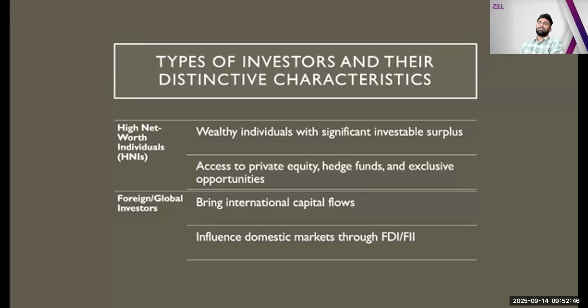And foreign institutional investors, FIIs, are the ones who are looking for short-term gains, or who are short-term market participants. They invest in stocks, they invest in bonds, and they bring in liquidity and stability from a global perspective. Suddenly, if you see the markets rising or falling, it is because of these guys. Suddenly they pump in the money and dump the money so that there is sudden volatility in the market.